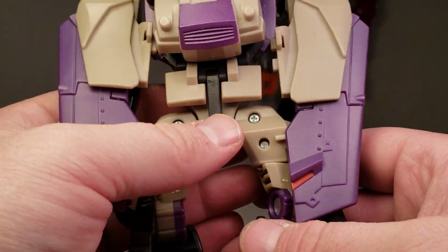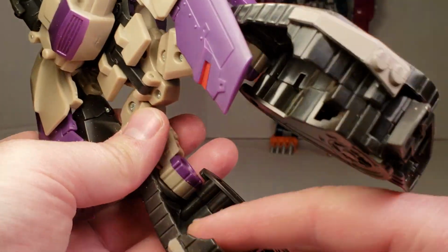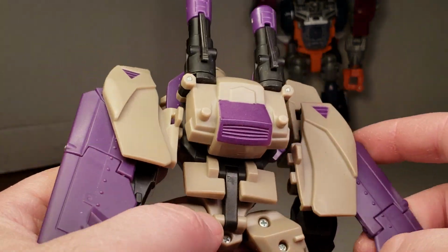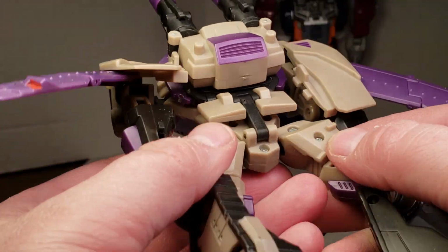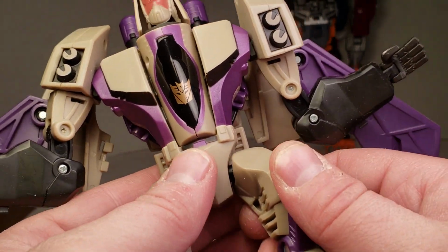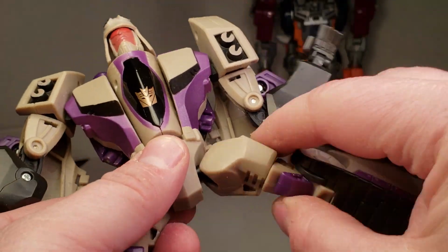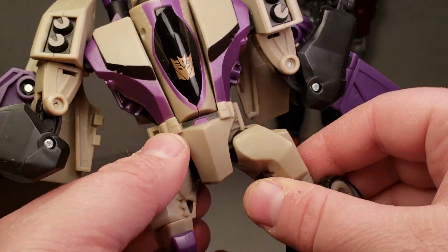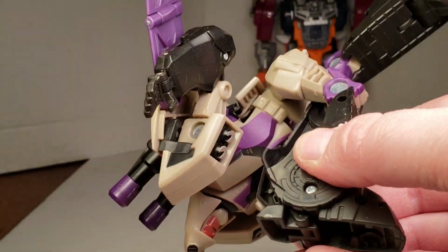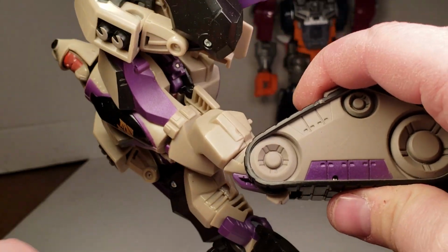Oops, he's supposed to be like that. You can see the construction. There's no hollow bits at all. A little bit here, but it doesn't feel hollow the way it's built. You can see that all of the construction is much different back then. And like I was saying when he was in the other mode, the harder plastic makes for better joints. I mean, just look, these joints are great. Even so, like this, it's not going to fall too much.